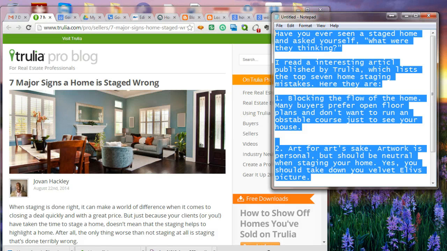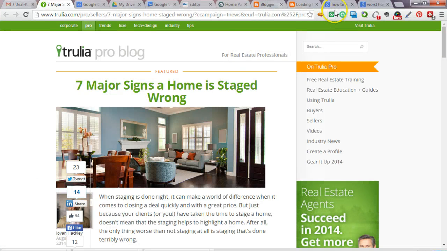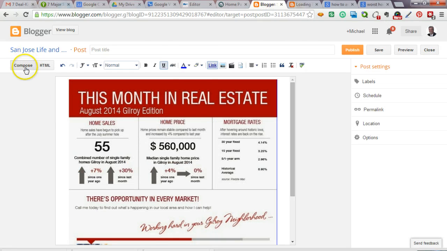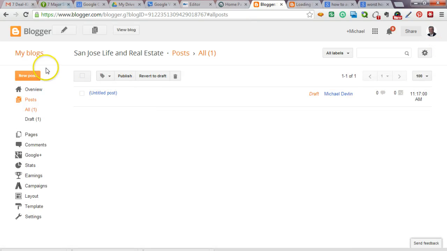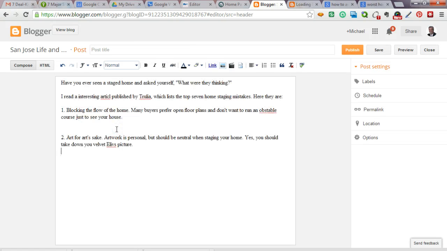Now that I've done this and I've copied it, I'm going to go to Blogger. I'm just going to close this, click on the little pencil, and paste it in, right? It has a spell checker, which is good, and this is the Google spell checker.